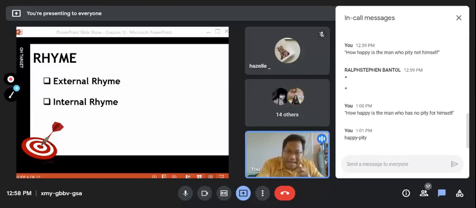Happy. Pity. The last syllable of each actually rhymes, but they differ in terms of the consonant sound paired with that vowel sound. Regardless, something is still common between them, the E sound. That's what makes these two words rhyme. And take note, where can we find these two words? Inside the same line. Thus, internal rhyme by nature.